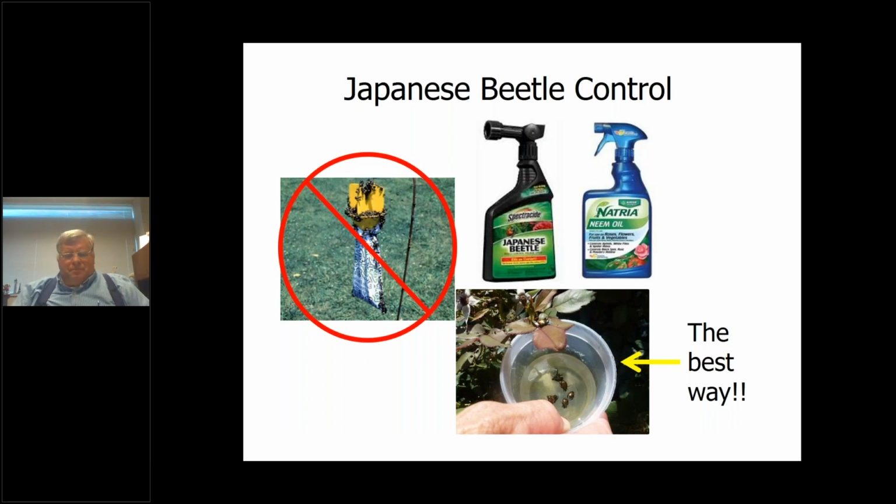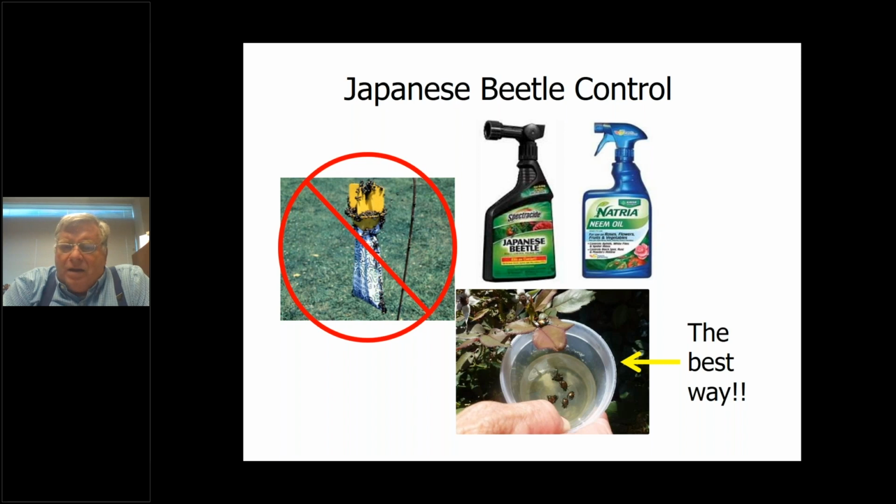And so what can we do about it? Well, now this is going to be a surprise to most of you. When I first heard about this from an entomologist in my department, I'll have to admit I was skeptical. So I spent a day in the library reading about Japanese beetles, feeding and pheromones. Many people think that Japanese beetles attract more beetles. That's not really the case. Japanese beetles are attracted to plant volatiles that are released when the plants are wounded by the Japanese beetle feeding. So we want to try to reduce feeding as much as we can.